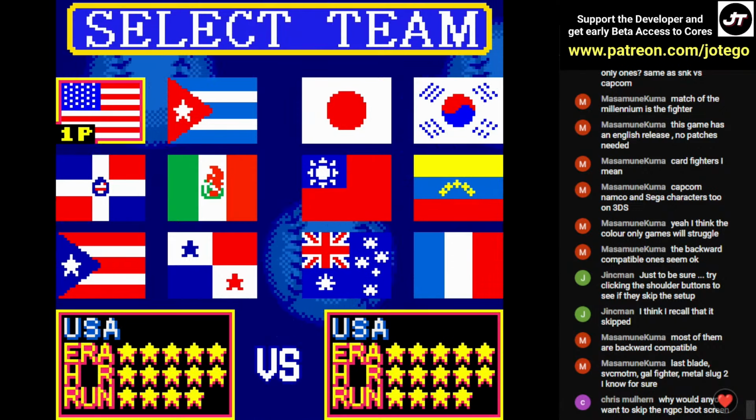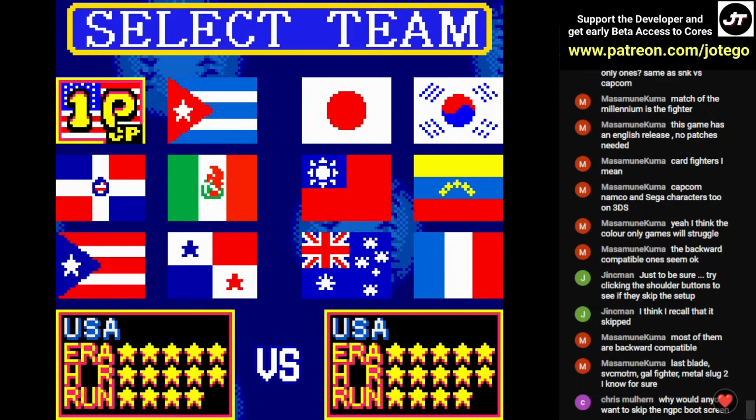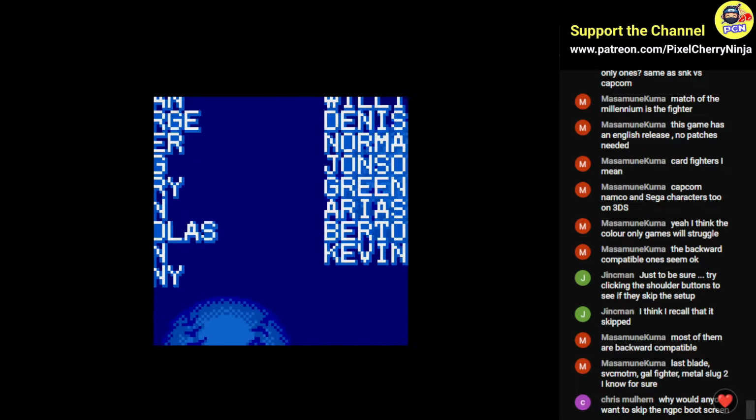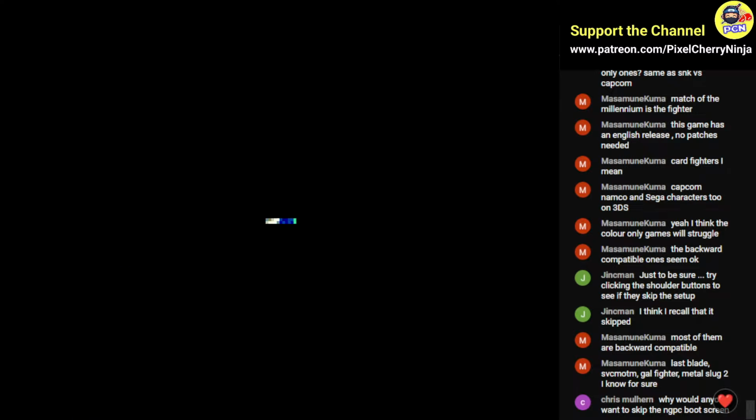I think he was more talking about the setup screen. You can definitely skip the boot screen though, the splash screen that you get. You can skip that by just pressing a button. Come on, let me just run into the game, man.